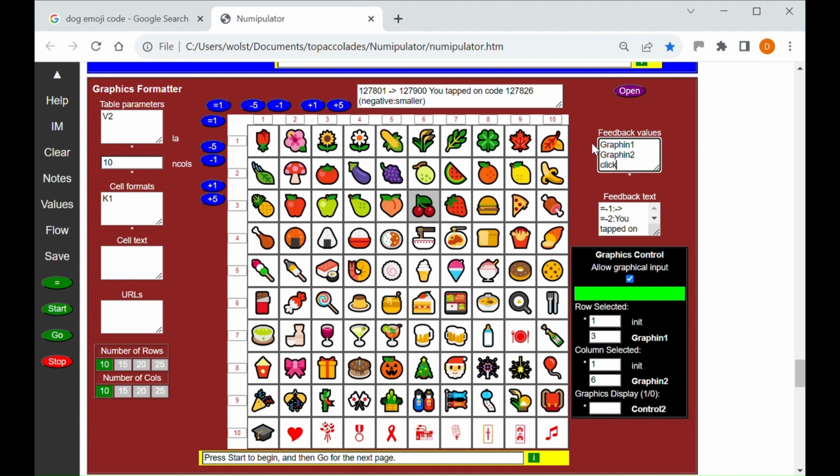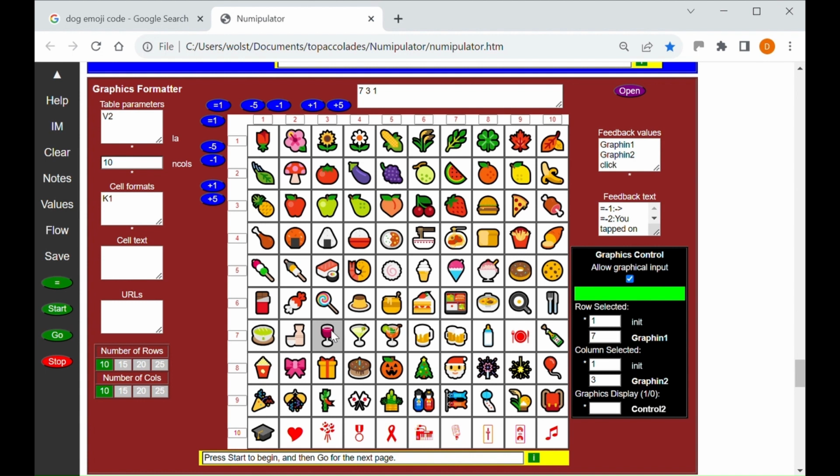If I click on this ice cream here, you can see that it says the row I've clicked on is 5, the column is 13, and the click is 1 to show that I've just clicked on it. If I click on this wine here, it then changes to 731.